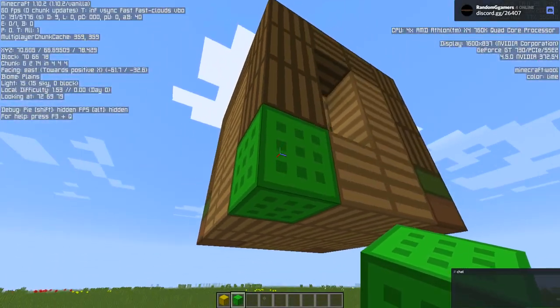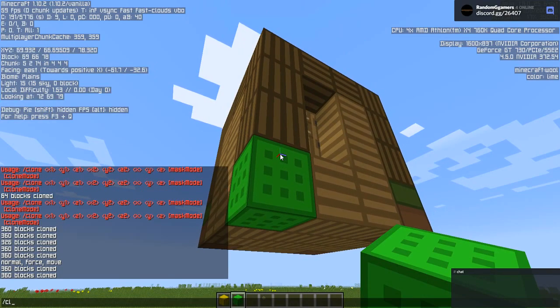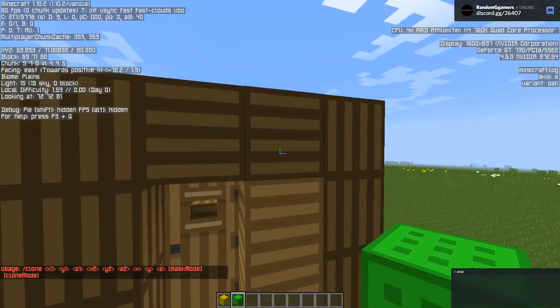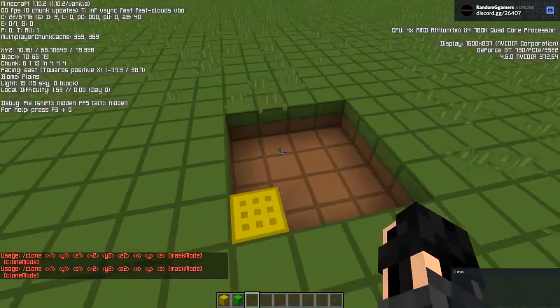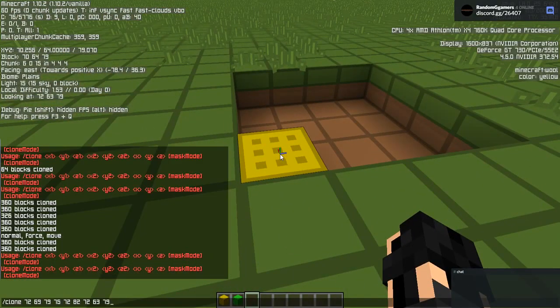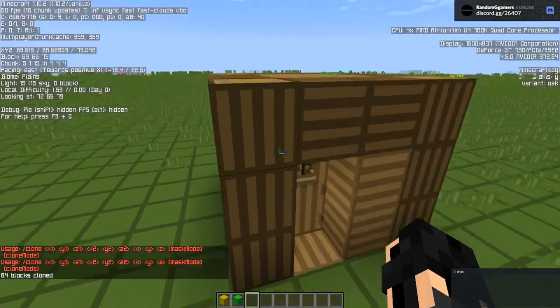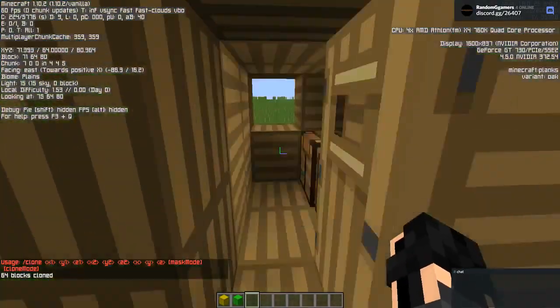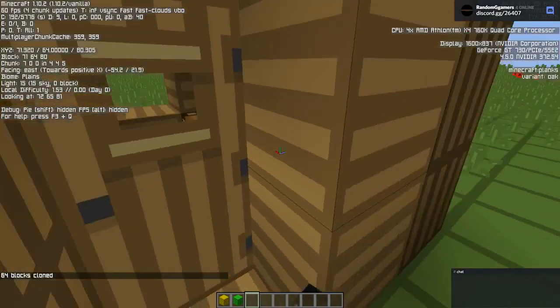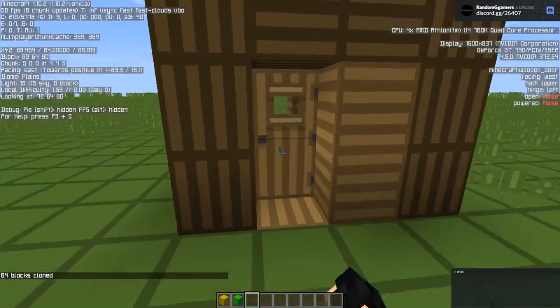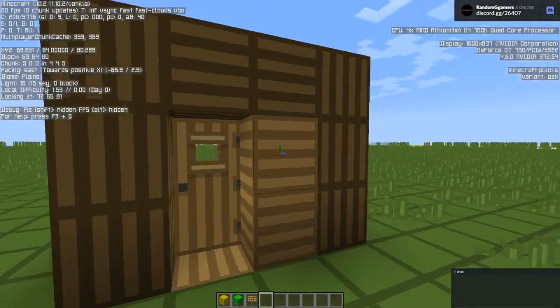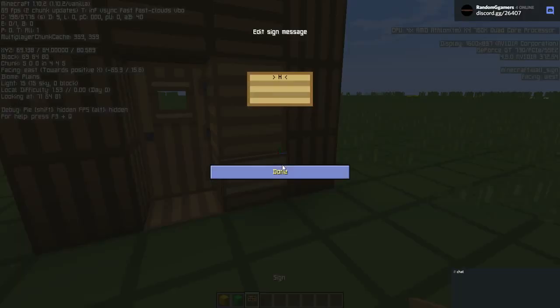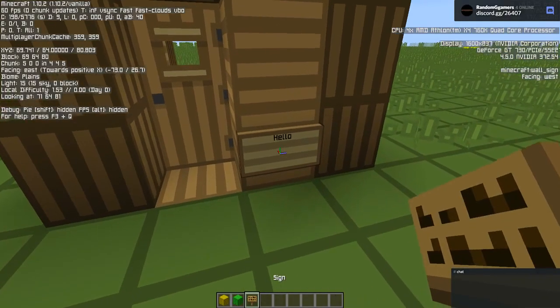So you go to the lowest corner, clone this, and then we can take this corner, clone that, and we can jump down here and go there, replace, move, and it will replace it and move it from the sky, and it keeps all the same data and such. But it does not work with entities, but it does work with signs. I can show you with that really quick. I did not prepare that. I can show you that anyways, so I can have a sign that says hello, and I can clone it.